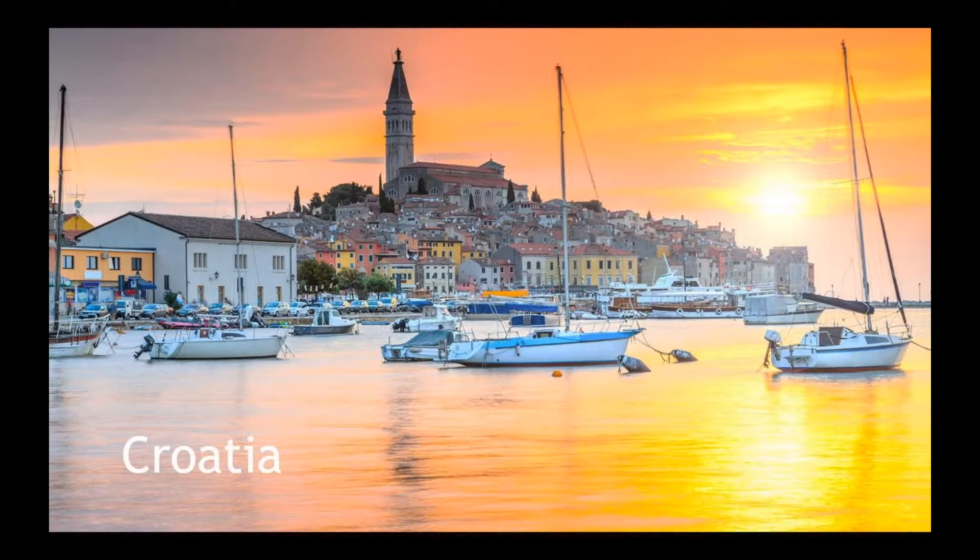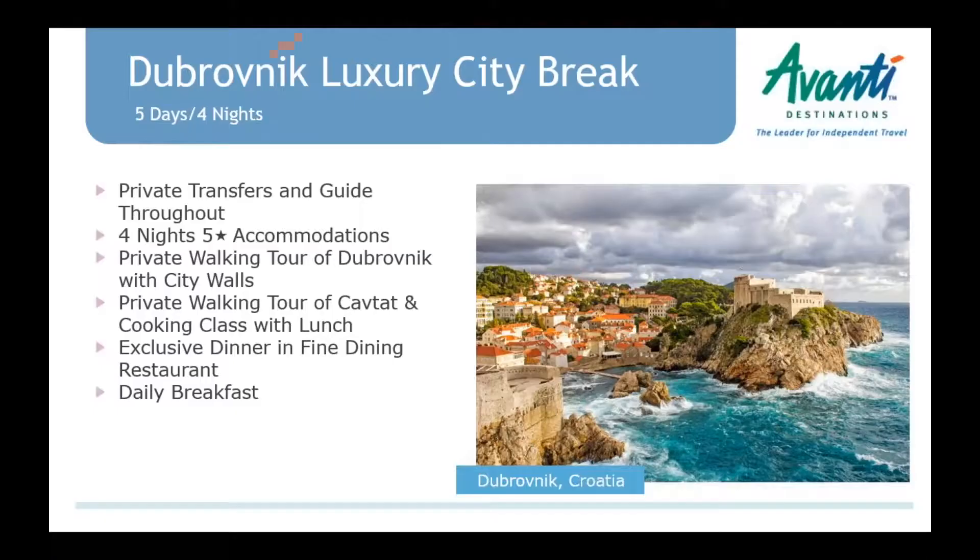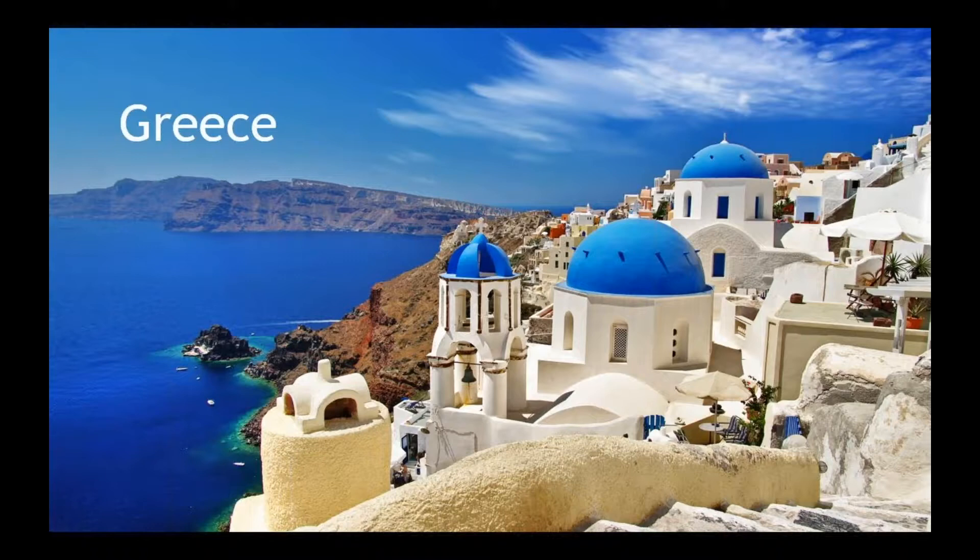Heading over to Croatia — we're in our third year of bringing Croatia back, and it's been very, very successful. Lots of people want to spend time on the beautiful Dalmatian coast, hopping the islands along the way. For this year, we have one new package focused on Dubrovnik — great for someone with a few nights to see Croatia or doing a pre- and post-cruise. It's a four-night package at a five-star hotel with private transfers on arrival and departure, a private walking tour of Dubrovnik including the city walls, and a cooking class in the nearby village of Konavle.